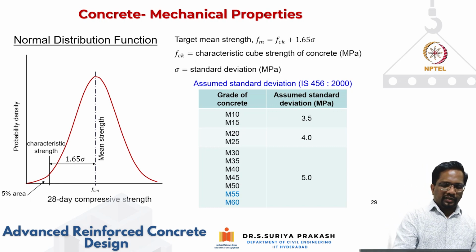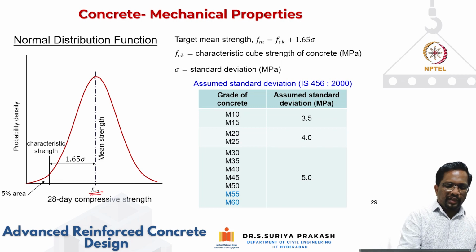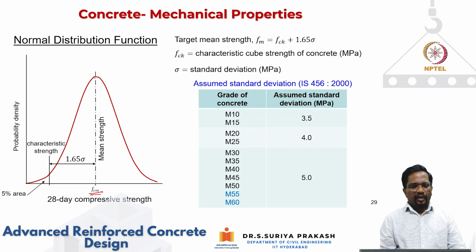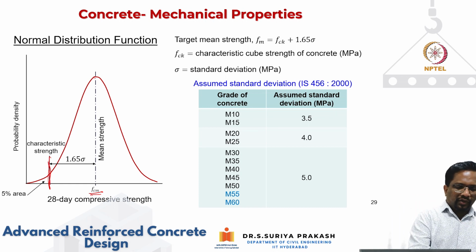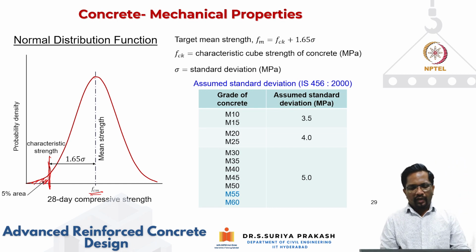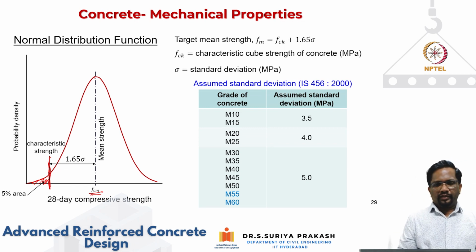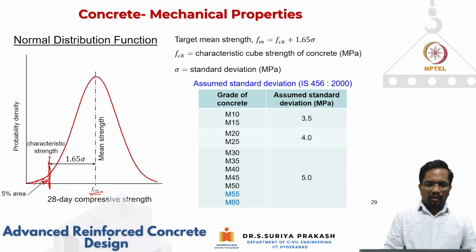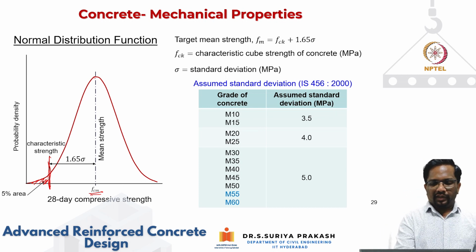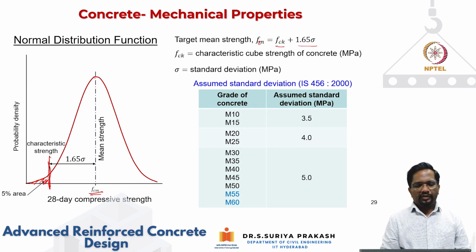So if I design this mix design, my minimum strength, this fcm, is basically the mean compressive strength. Okay, so characteristic strength is a value that if I choose, only 5% of this area should be less than the chosen value, right? So this is basically your Gaussian distribution, normal distribution. So the mean strength fcm will be fck plus 1.65 times sigma, which is your standard deviation for this probability density, right?